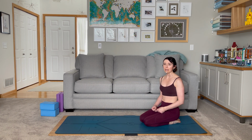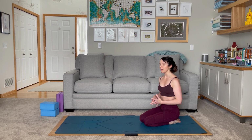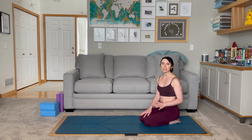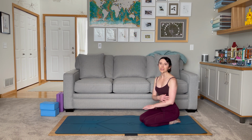Another option I see taken instead of chaturanga is knees, chest, and chin. It's just like it sounds, your knees touch, then your chest and your chin, when you take your chaturanga. The only downside that I can see to this option is you do sacrifice some of the form of chaturanga because the shoulders are obviously much lower than the elbows in knees, chest, and chin pose.